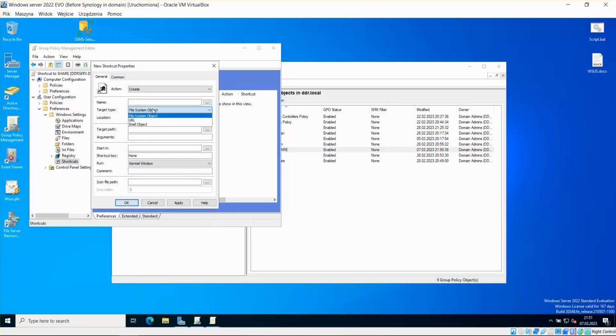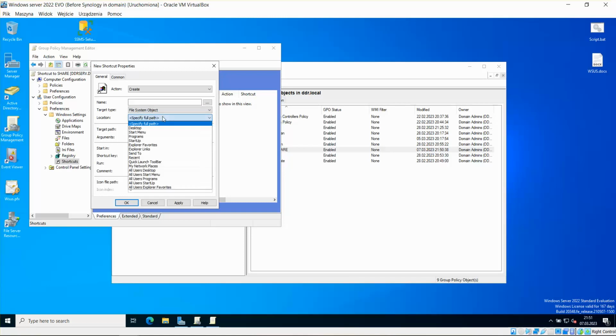So specific file object, sorry, and it's gonna be created all users start menu, and the name of the shortcut can be just share.